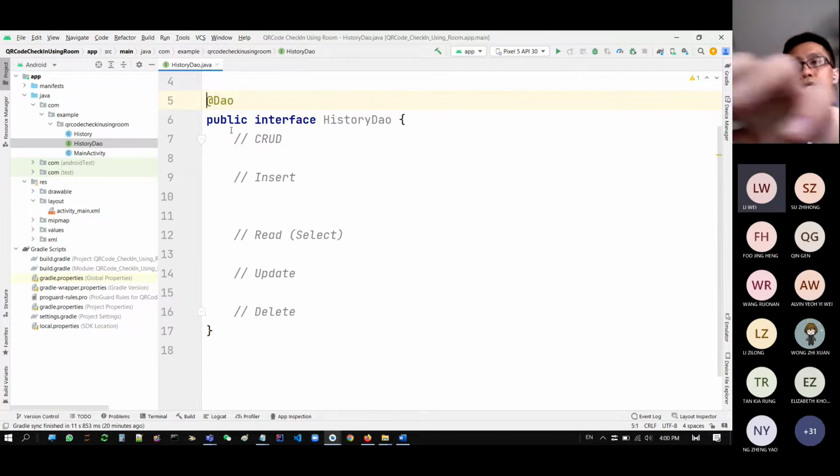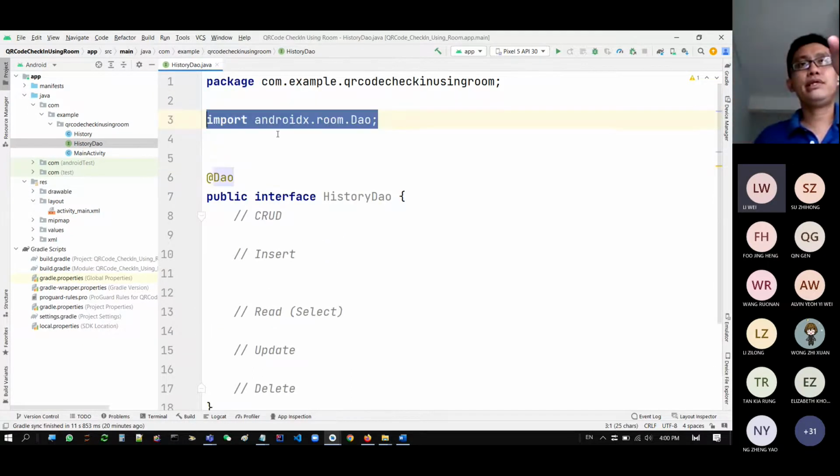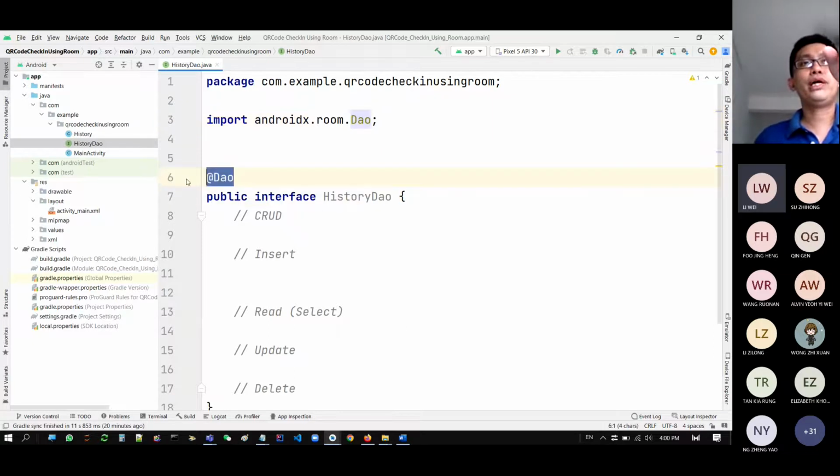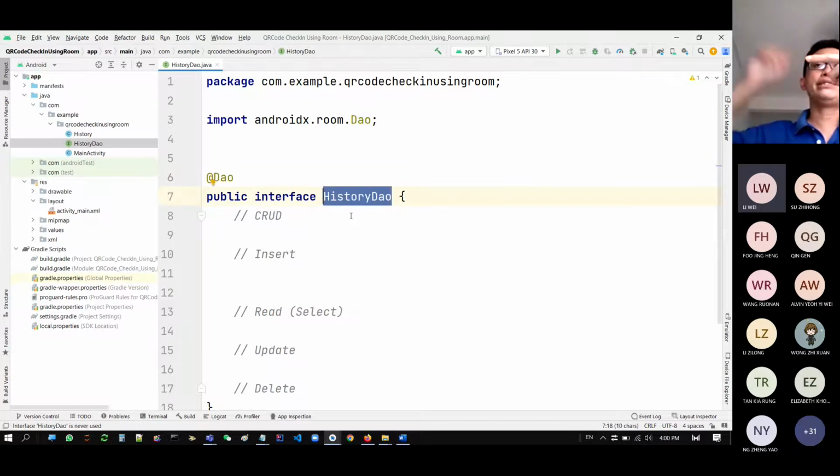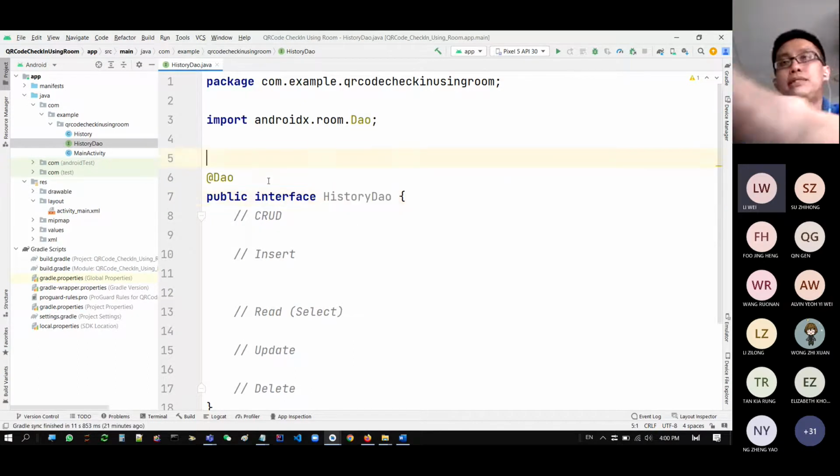Just put an annotation here, importing the Room Dao. So you make this interface a tile interface. Without this, the Room framework doesn't know what the history tile is. You annotate to tell the compiler, when you build the code, to build this into an interface to access the Room database.